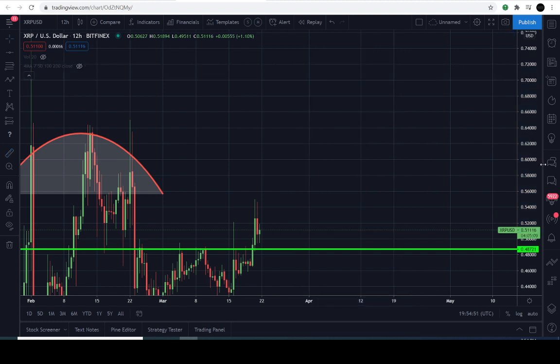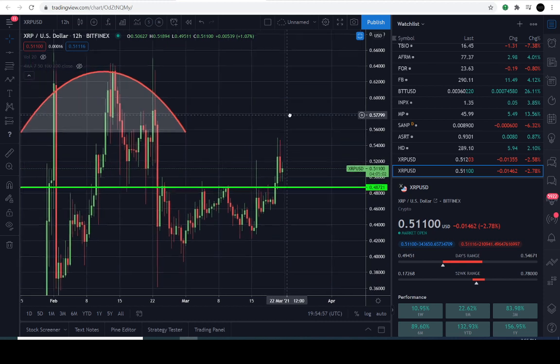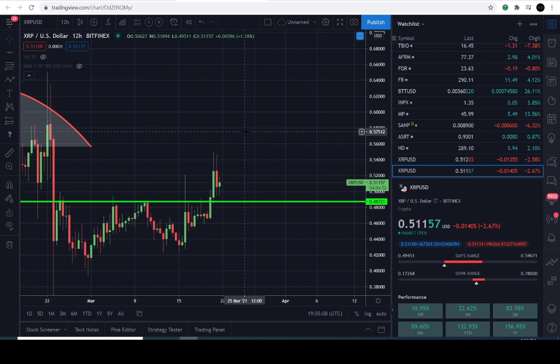I'm actually getting interested in entering on XRP. We haven't done it. We've been in and out of XRP a few times, but I'm seeing a potential entry somewhere in the short term. It'll probably take me about a week to understand whether or not I'll enter this market again near the 48-cent level. I just have to see how the candlesticks are behaving near that level. That's all I look at, guys, just candlesticks and volume and stuff. That's pretty much it. So yeah, that's just my different, unusual, sometimes accurate, sometimes inaccurate way of participating in the market.